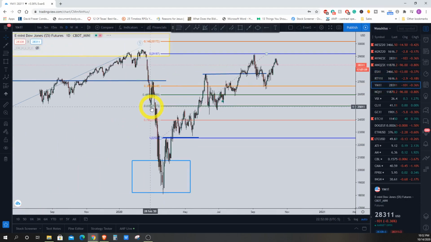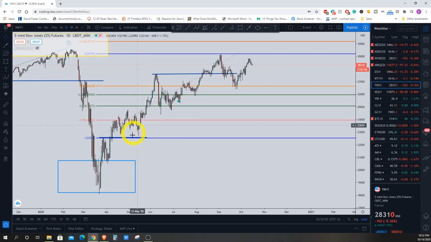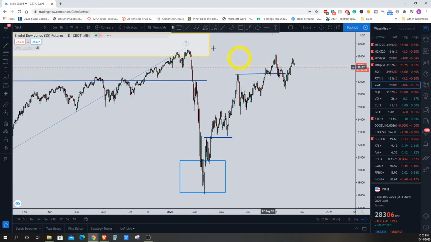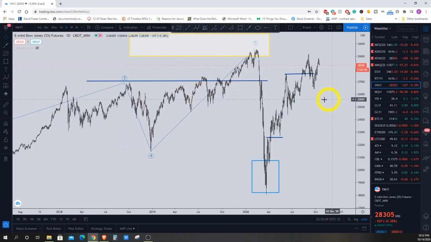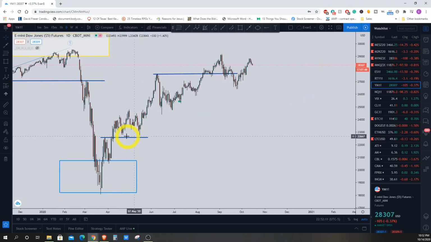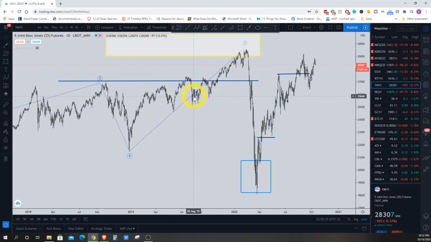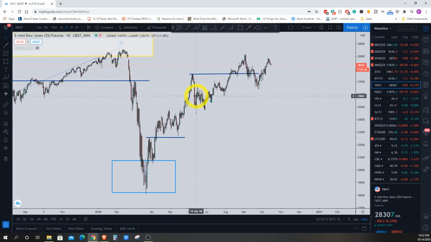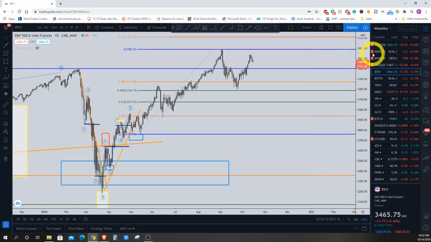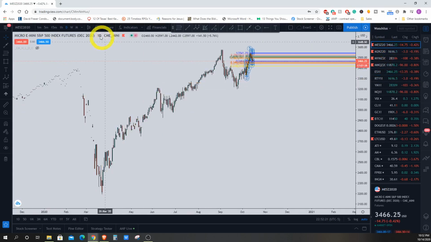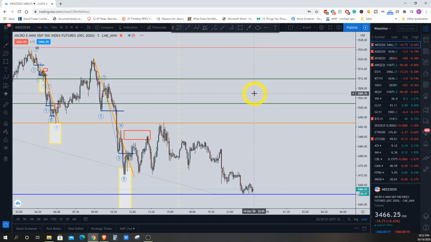And then for the Dow Jones, a little bit different setup. In fact, I'm not going to go over this right now because I need to go back and readjust some of the stuff. But it's currently in a 5-way move, or has just completed it. Again, I haven't gone back and completely gone over it yet, but I'll do that here tomorrow. But anyways, that's the S&P 500 for looking forward to tomorrow.